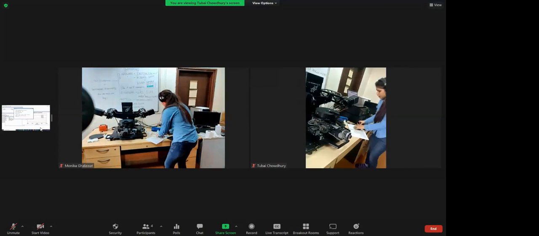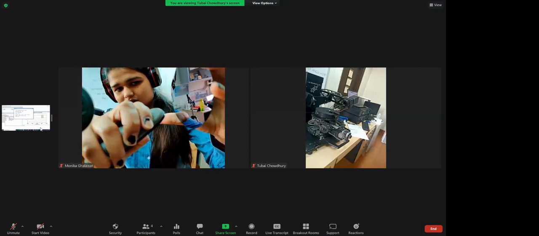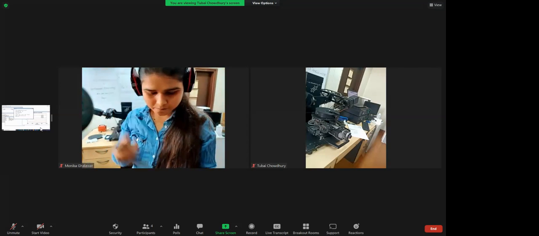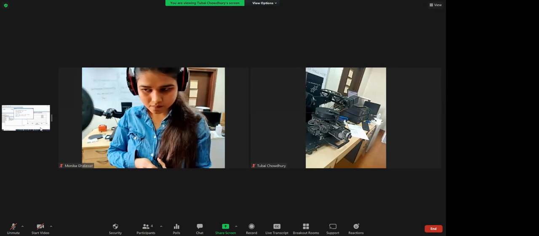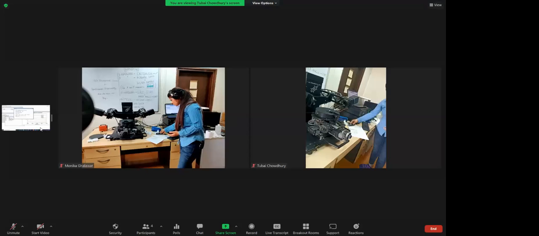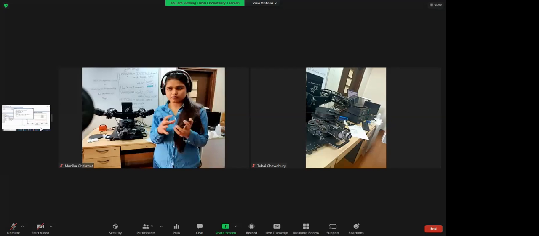Whenever you are taking any optically smooth surface, it will reflect the light. Ma'am, is the red point on the silicon or not? I am just asking, if you are pointing the laser on the silicon wafer, is it making a spot on the silicon wafer or not? No, it's not making a spot.